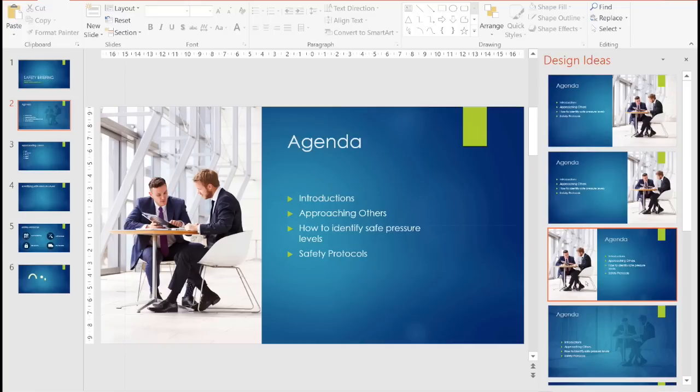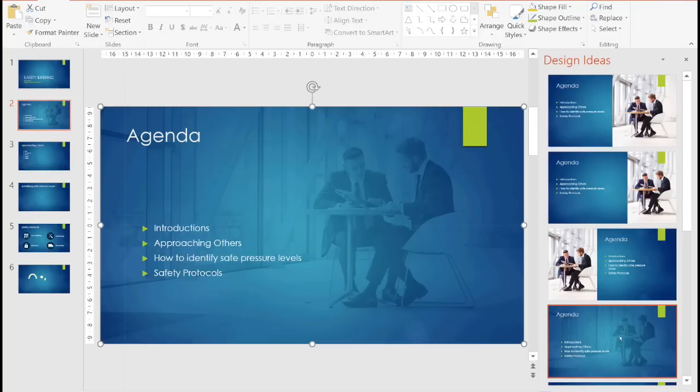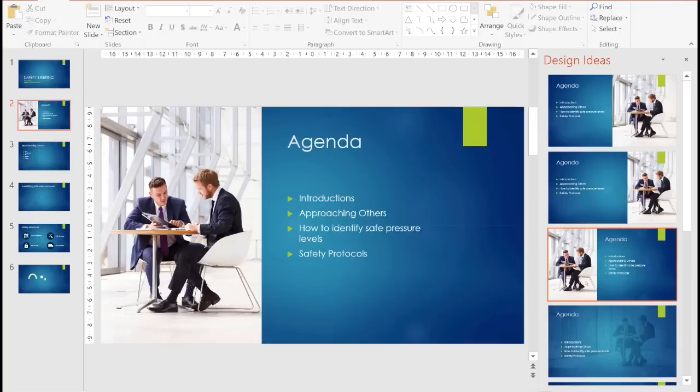There we go. So what you'll see is, over on the right hand side, I've got these design ideas that PowerPoint's suggesting for me. And if I just scroll down, I love this one in particular. When I click it, it'll actually make that graphic I've just put in a sort of washed out transparent and put it on the background. Now, as a user, probably you and your users wouldn't have known how to do that. Or I could choose to have it like this, for example. You'll see it's moved the text to the side.